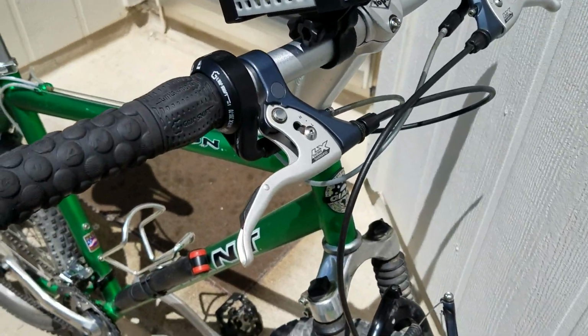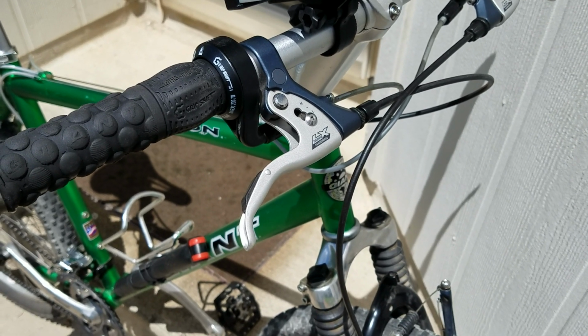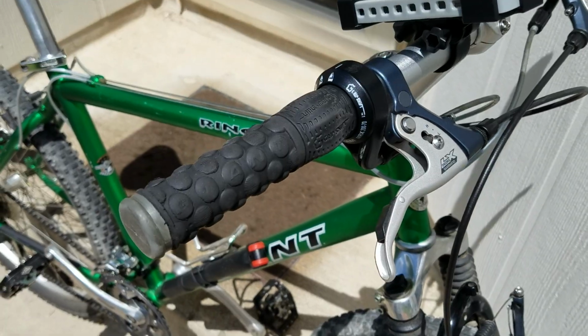The levers were upgraded as well, Shimano Deore LX. Old school grip shift.